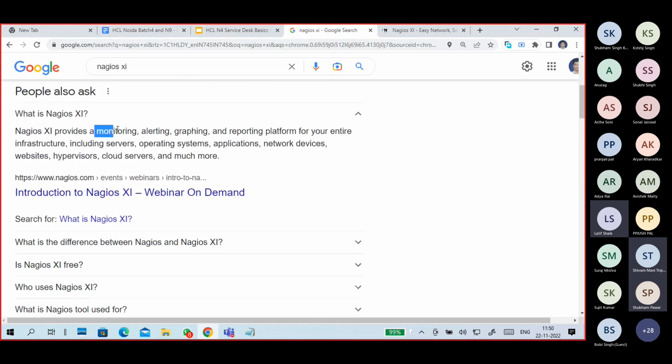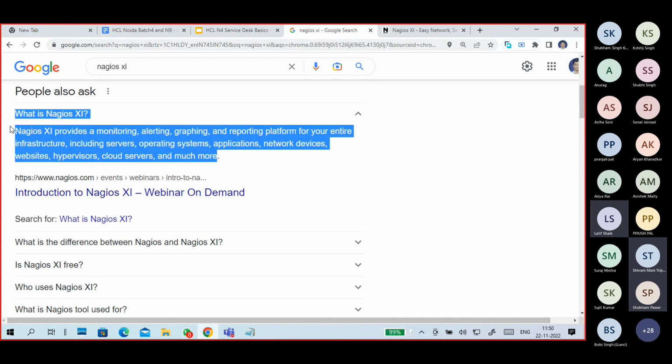It will monitor, alert, graph, and report, a platform for your entire infrastructure, including servers, operating systems, applications, network devices, websites, hypervisors, cloud servers, and much more. Okay, what is Nagios?